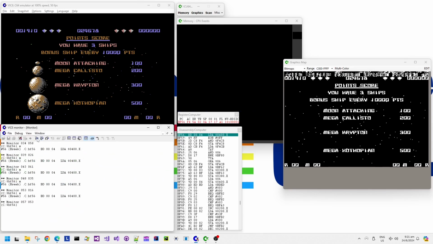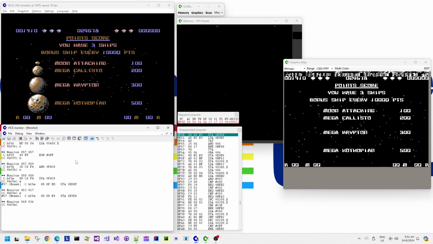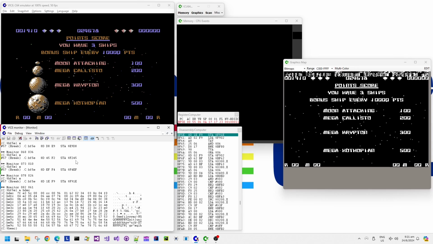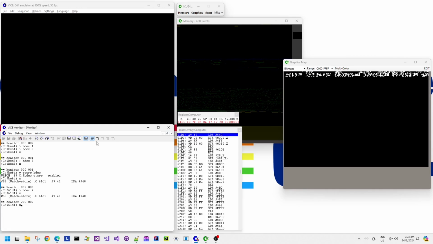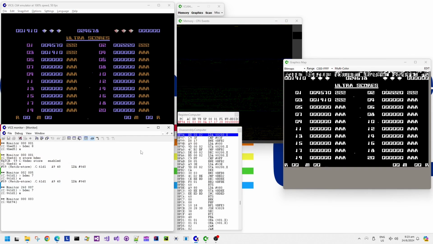So we can see every time this code runs at BF56, it is removing and then drawing a new star. And then that store there, because you're doing an EOR with FF and then an AND, it looks like it's ANDing out the old star's data and then drawing in the new star. So we should be able to see individual stars being updated every time I progress the breakpoint. Let's change the number of stars to be something like 7. BDEC was the number of stars for the memory address there. We have a small number of stars now visible on the title screen attract mode for the high score table.